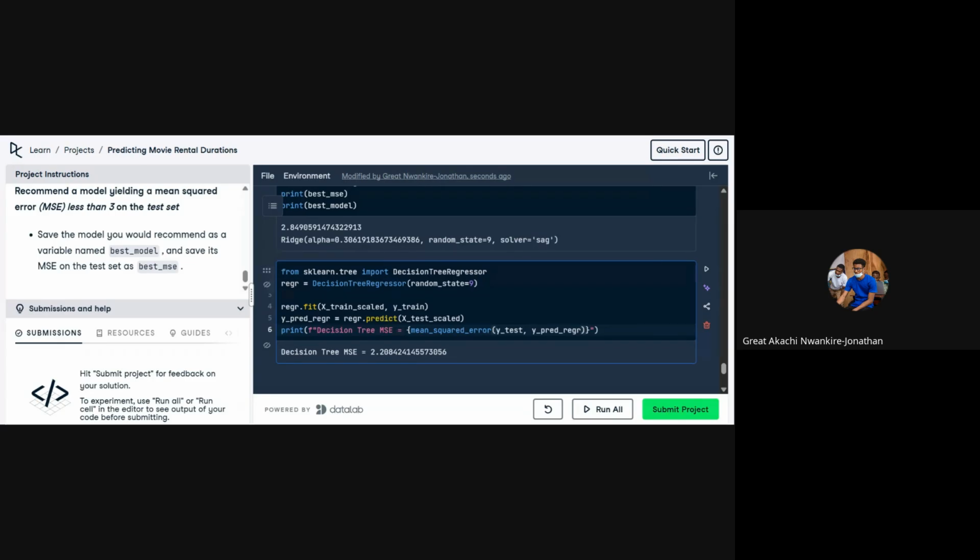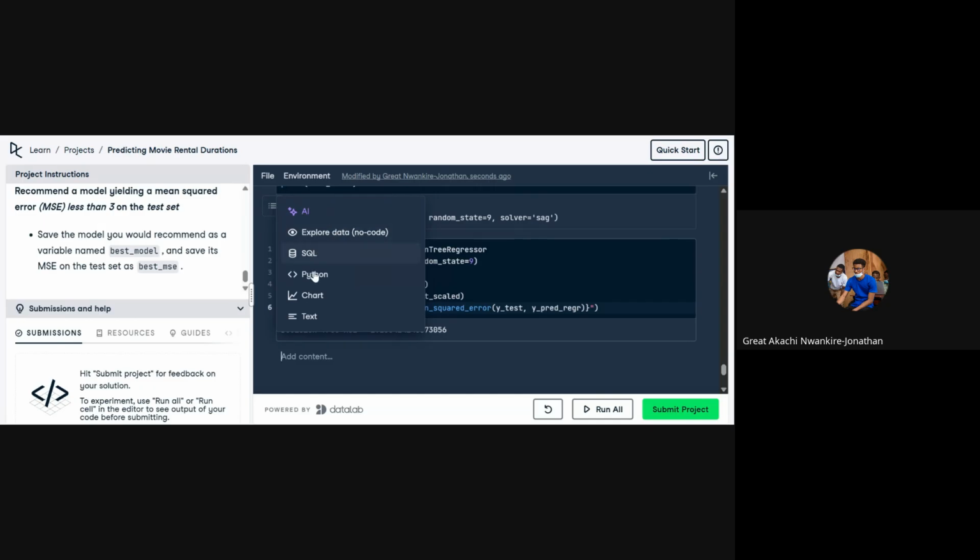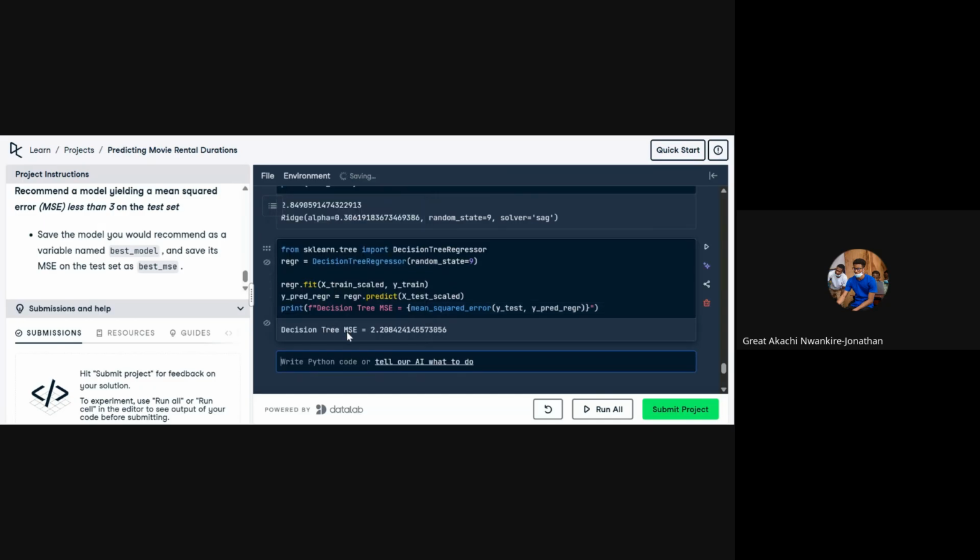Okay. Let's try a combination. Let's try an ensemble. Let's try lots and lots of decision trees. Right? Yeah.